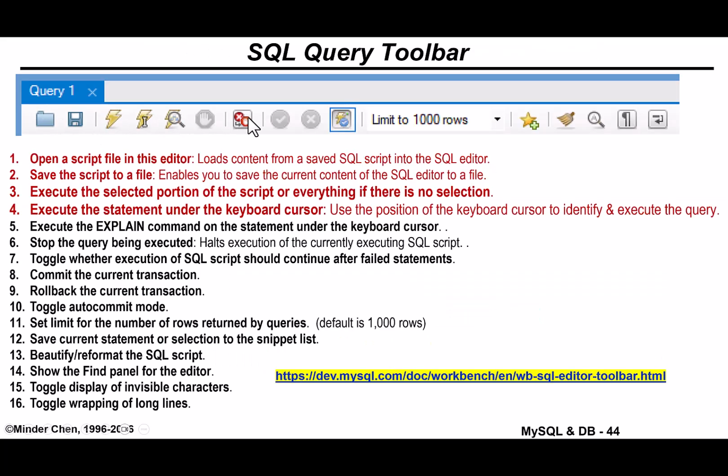This explains all the toolbar icons in the SQL script editor's toolbar. Okay, and particularly the first 4.